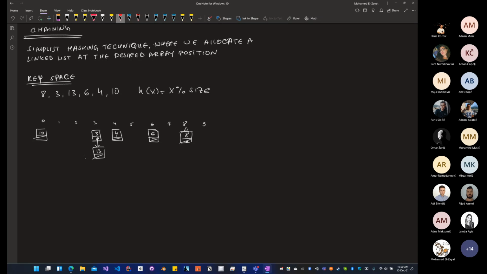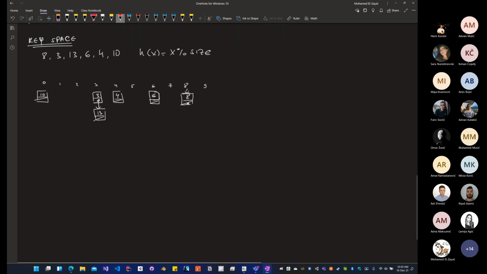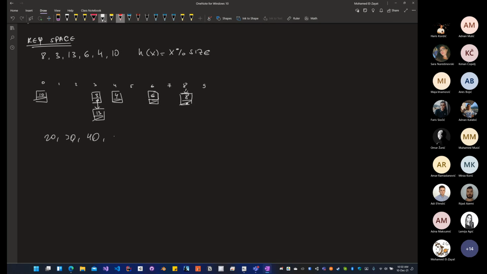However, the problem with this one is you need to maintain a quite interesting data structure, like kind of layout and memory allocations. It actually can get kind of slow. That's one thing. And the second thing here is the worst case scenario that could ever happen to you is having a collision of that sort. Imagine that you are inserting 20, 30, 40, 60, 10, right? So imagine that you are inserting something like this.